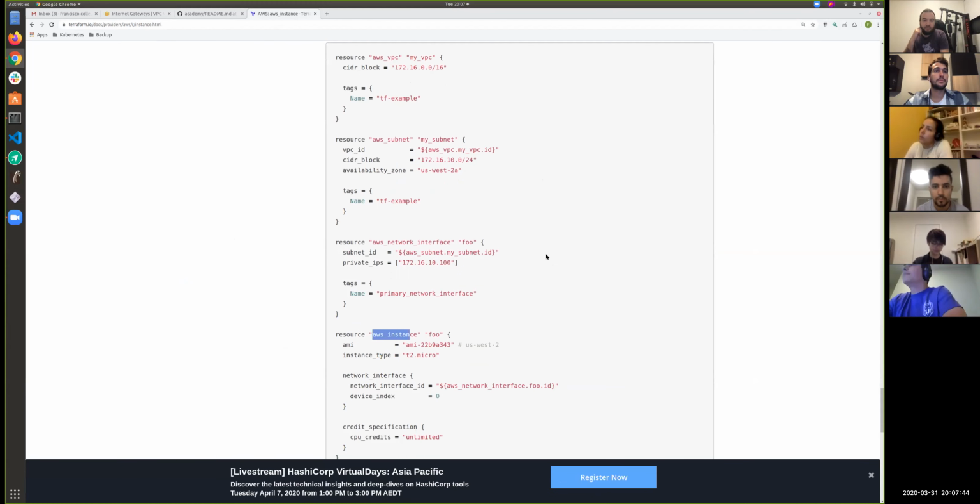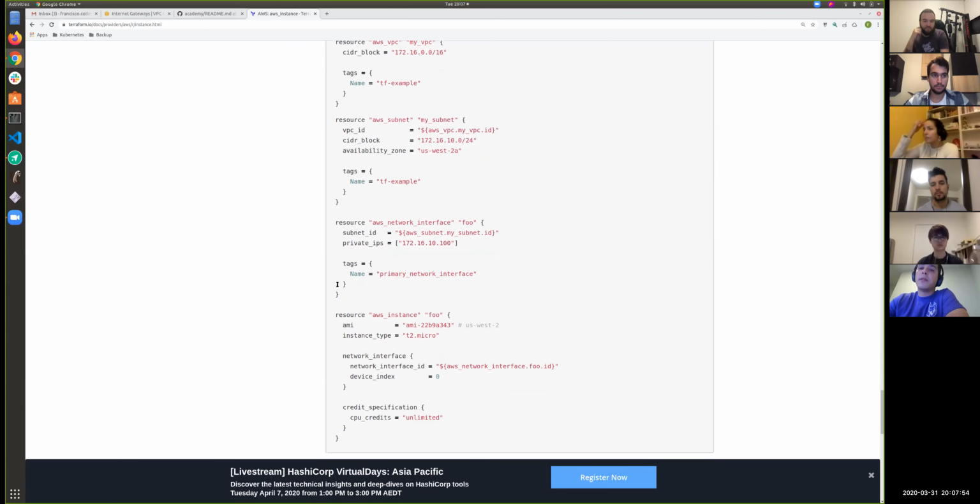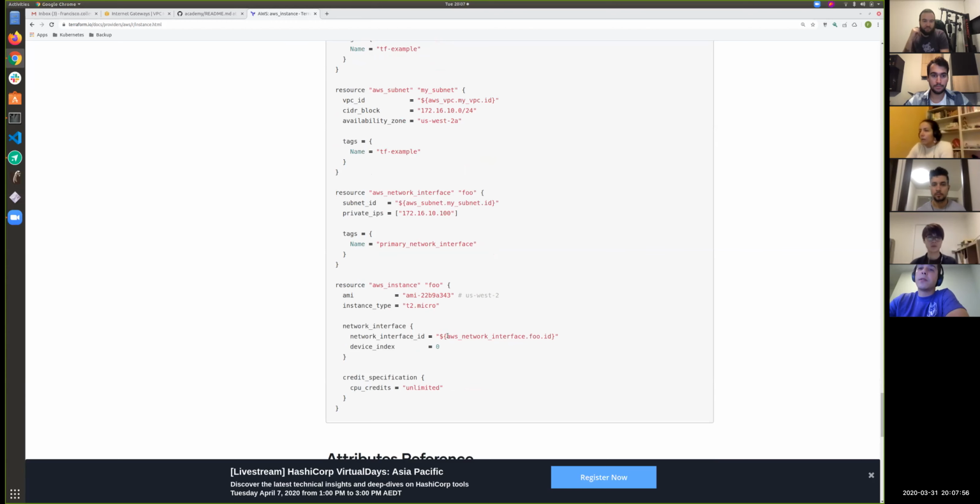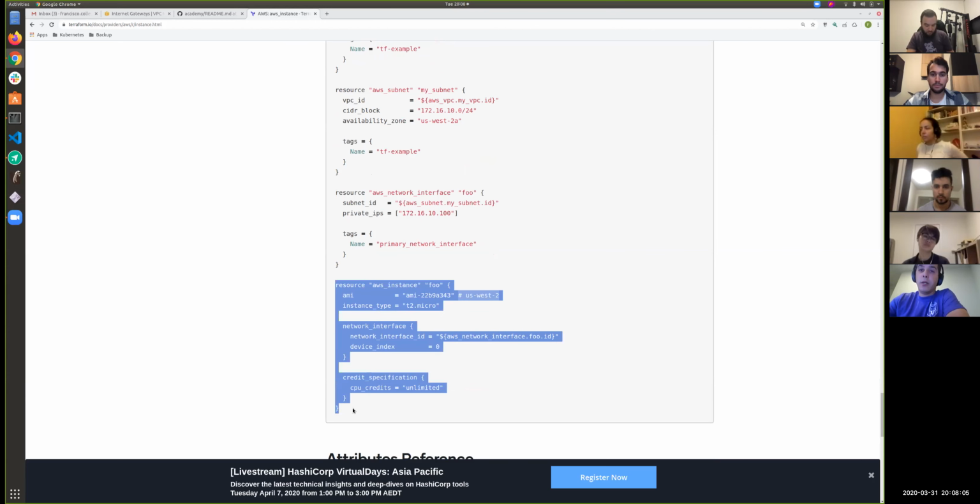Better? Yep. Because this piece of documentation is about the AWS instance, it has an example of the AWS instance, but also because there are some dependencies here, it mentions those dependencies in the documentation as well. So the only piece to create the instance would be this one.